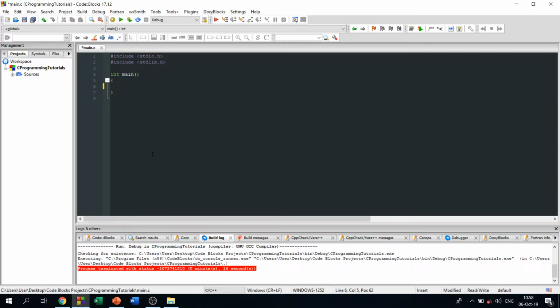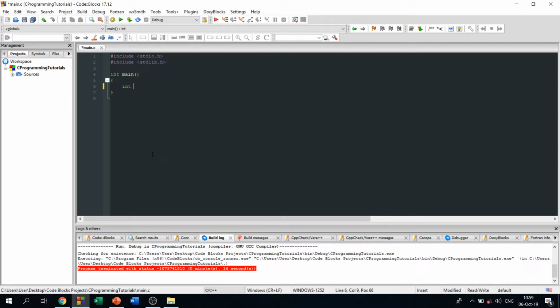In order to make a variable, we always need to think which type this variable will be. Because it's a favorite number variable, we know that the favorite number is always a whole number, so we'll use type int. And now that we selected a type for this variable, we need to name it. You can name your variable any way you want. There are some rules to follow: every variable has to start with a letter, and you can only use letters from the English alphabet. You cannot use letters from any other alphabets apart from English.